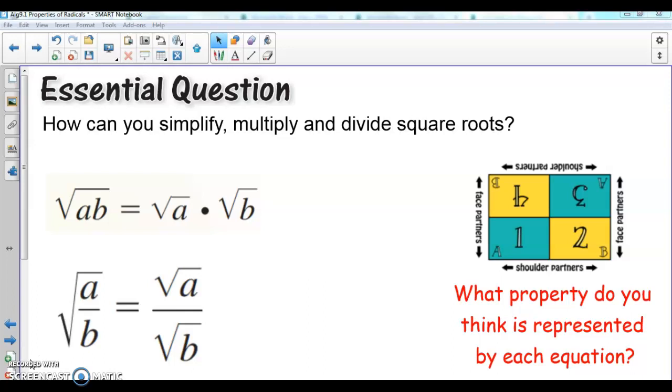So our topic this chapter 9, is still similar to what we did previously, but instead of using graphing as a way of solving, we're going to do it algebraically. So pretty much the last two sections, the last two chapters, will be more computational than graphical. Okay, so to begin our study with solving quadratic equations, we need to have a quick review of properties of radicals. So our main question for our first lesson is, how can you simplify, multiply, and divide square roots?